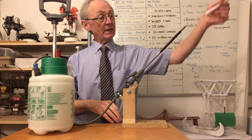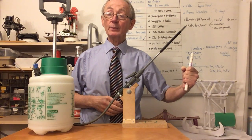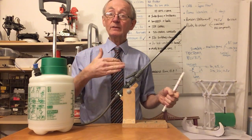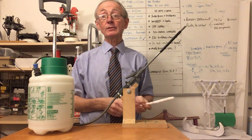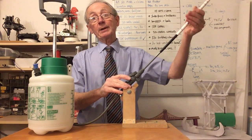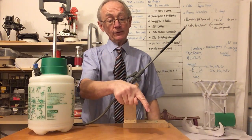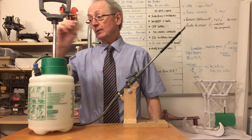But the temptation then is to chase after the rocket and go and pick it up and bring it back straight away. Well, everybody else is busy firing, so that's a very dangerous thing to do. You can't fire a rocket and go and pick it up. You cannot do that.